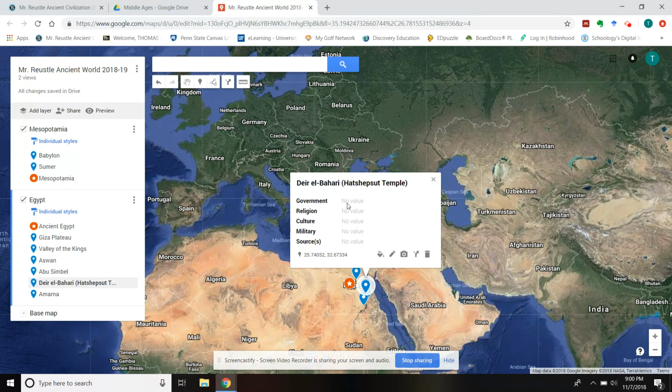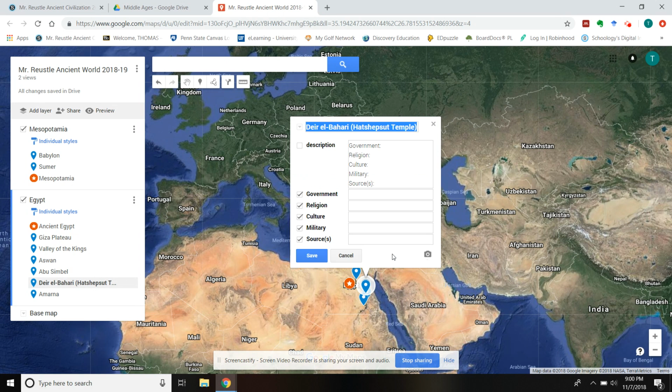The first thing that you're going to want to do is go ahead and click this edit icon down the bottom here. When you click on that edit icon, it's basically giving us some options here. And what we can do is we can now enter information in for each one of these categories. Now, the big thing to keep in mind is that these categories are sort of generic and they'll fit most places, but it doesn't fit all.